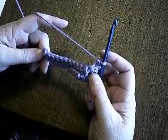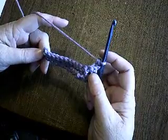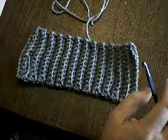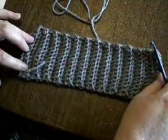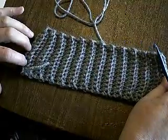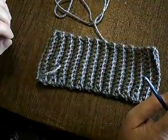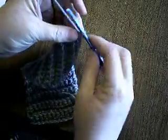You're going to continue doing this until your piece measures the desired length. For the small size, you'll go until you get 15 inches. Once you've reached your desired length — this piece is shorter but just for illustration — you slightly stretch it, give it a little stretch, and then measure from end to end to see if it's the desired length.